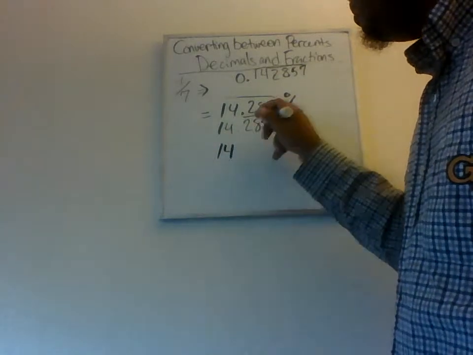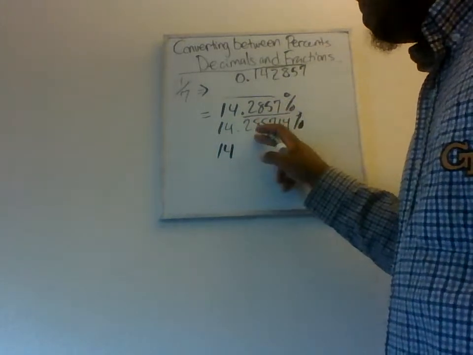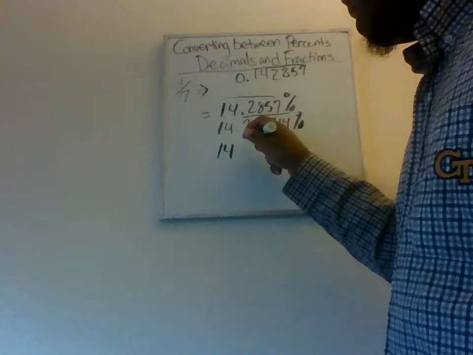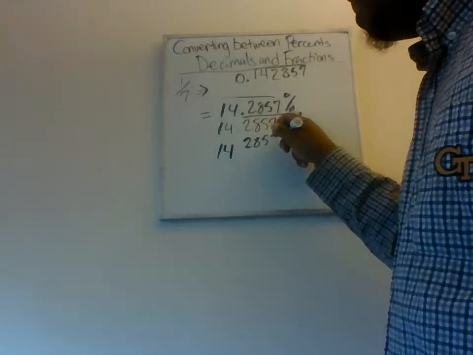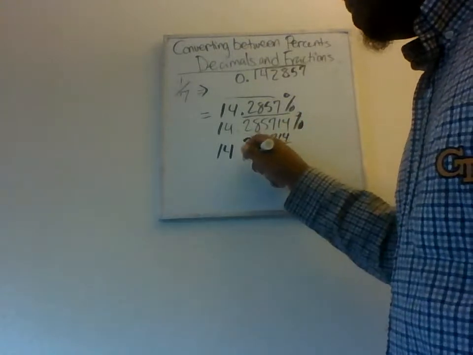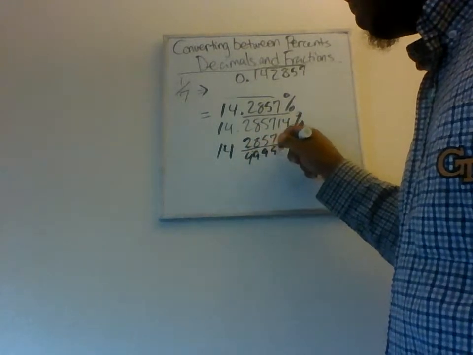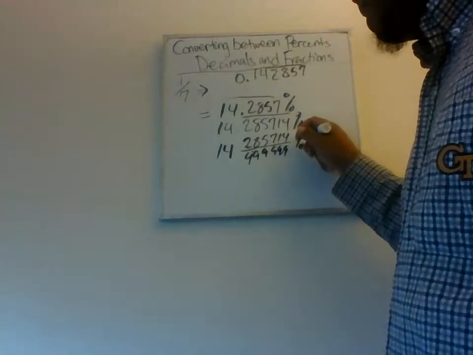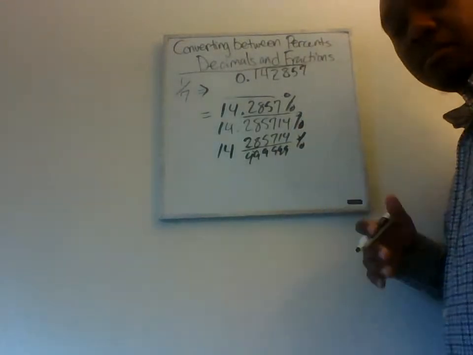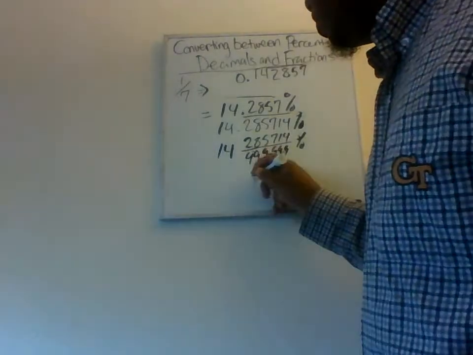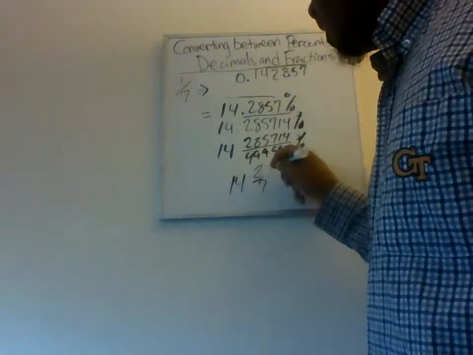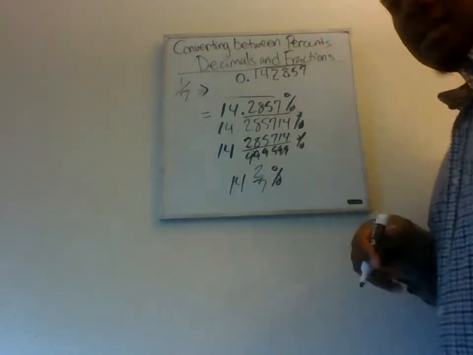Well, what I then can do is say, okay, I have these repeating, and I know how to take a repeating decimal and write it as a fraction. I just write my digits that are repeating and put it over that many nines. I then could reduce it from there. And that would be fairly simple. In this case, you end up with 2 sevens if you did that. So you can look at that in practice.